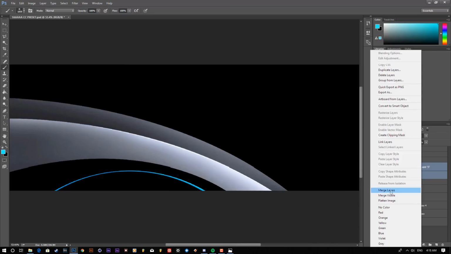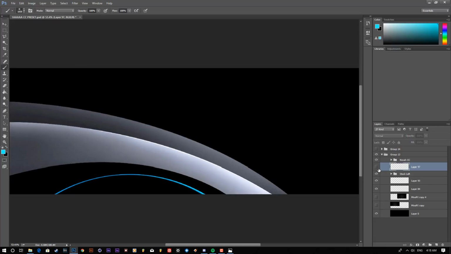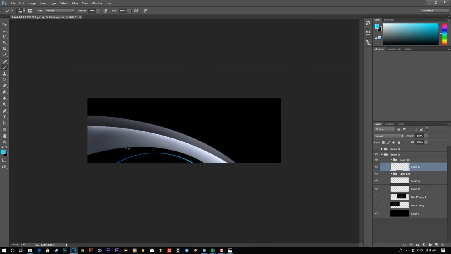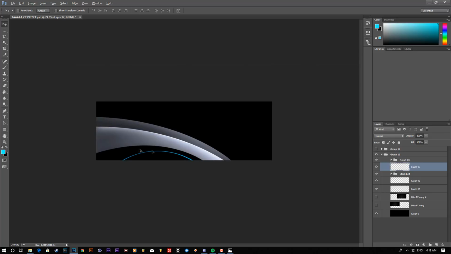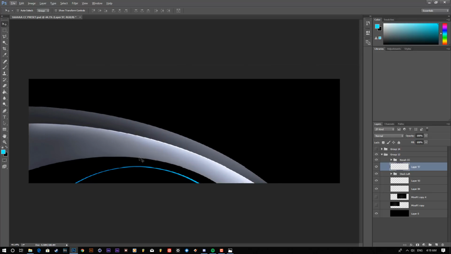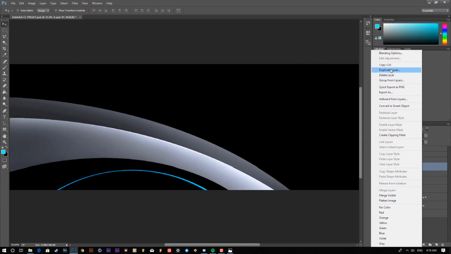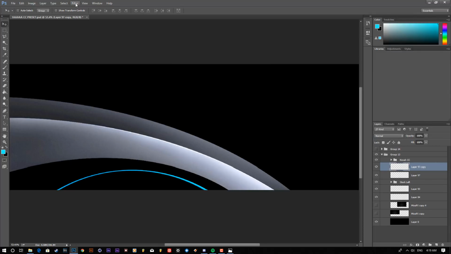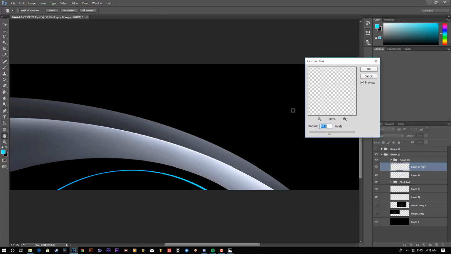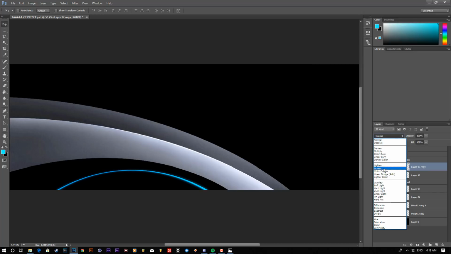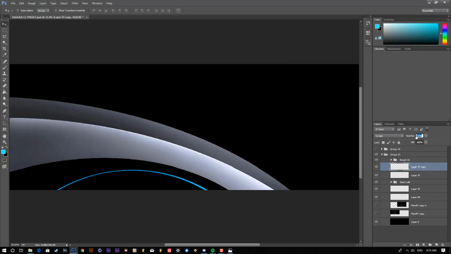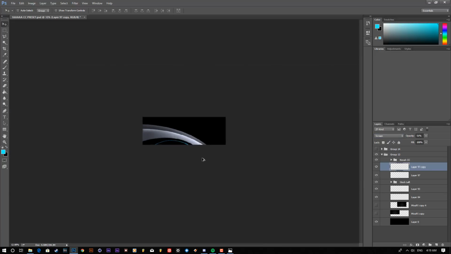So you now merge these two layers, so you have one layer with the stock, and it looks like this. My Photoshop is really laggy, so I'm sorry for that, but I hope it's not so laggy that you don't know what I'm doing. Anyway, just duplicate this layer, so you have two layers with the stock, and now you go to filter, blur, and Gaussian blur, and you want to add a really slight blur. Maybe like this, and set it to screen and lower the opacity way down, just a little bit. It's like 50% or 30%.